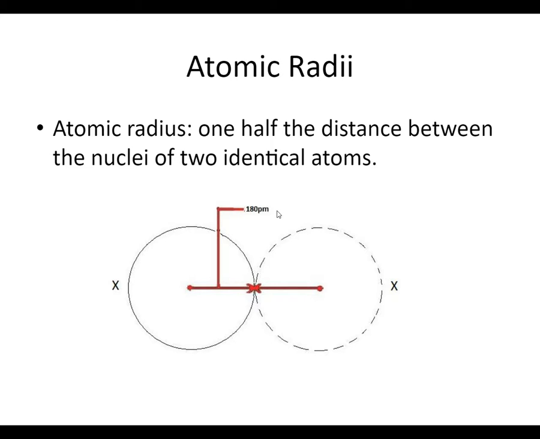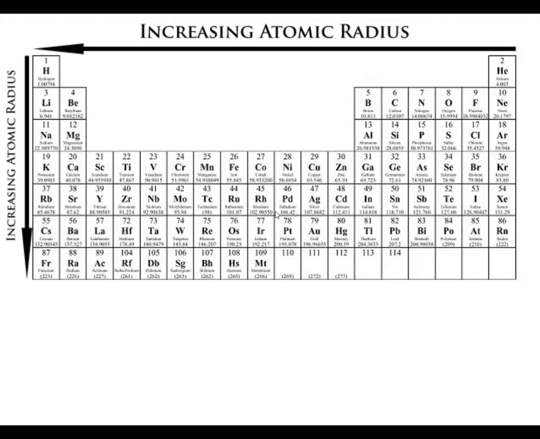Atomic radius is a way for us to determine how large or small atoms actually are. So what is the pattern that we're noticing here on the periodic table? Well, if you look at this chart, you can see that our largest atoms are found on the left-hand side of the periodic table. And as we go across each period, our atoms are getting smaller. This is what you guys should have seen in the simulation. But the pattern is that our largest atoms are on the left, and as we go across each period, the atoms get smaller. Now, what about going down each group?